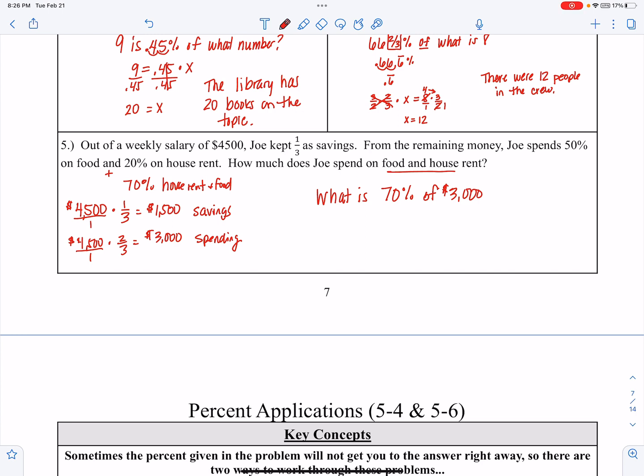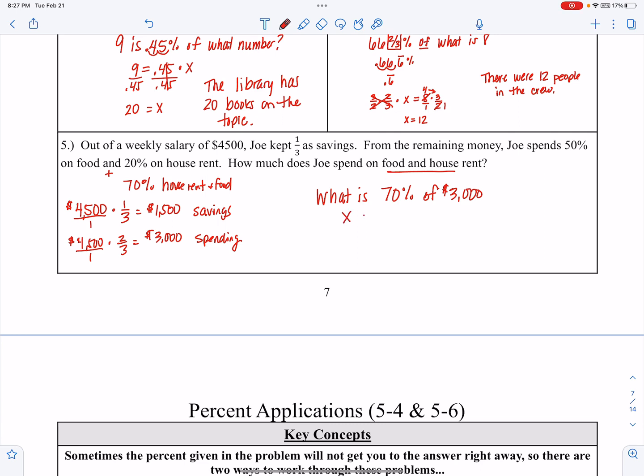And you have a couple of ways of doing this. 70 is a multiple of 10, and so you could find just what 10% of 3,000 is, and you know that's just moving the decimal spot 1 spot to the left if we're doing that mental math, and then multiplying by 7, or understanding what 10% is and then take 30% away to understand what 70 is. So 30% away from the 3,000 itself. So you have a couple ways of doing this. I'm just going to solve it like we've been doing with translating.